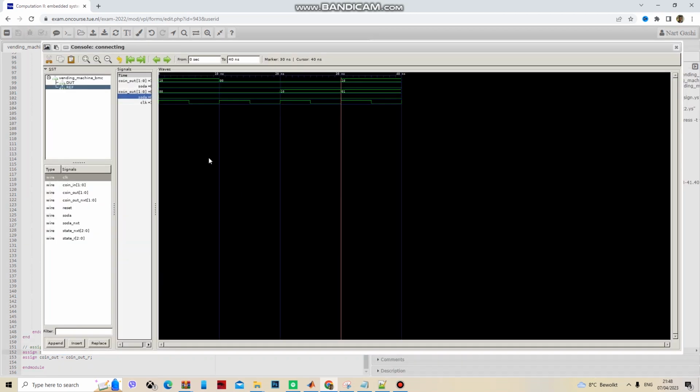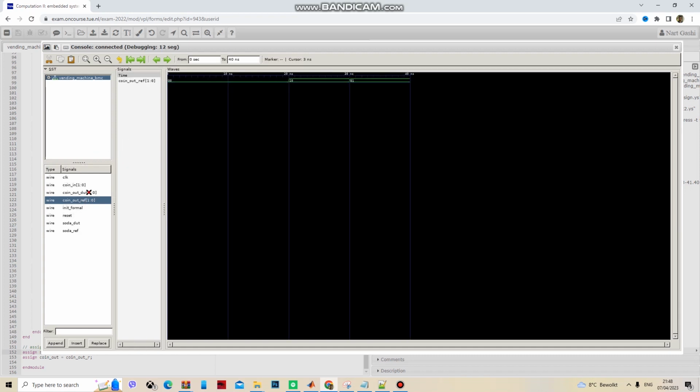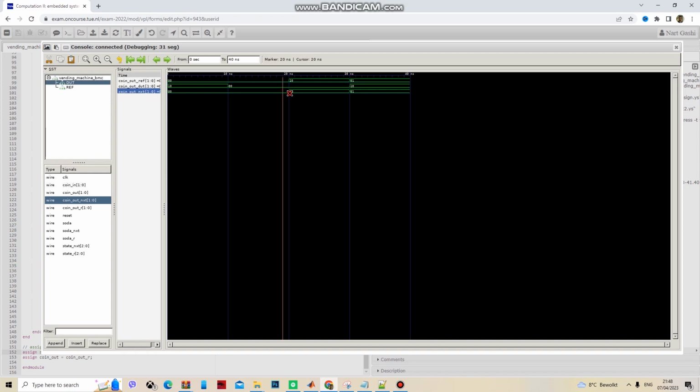If you check this one again, say coin out reference, coin out DUT, and I open this one and say now, my coin out next, and what I can see is that my coin out next actually matches the coin out of the reference, right? And also that should match, right?